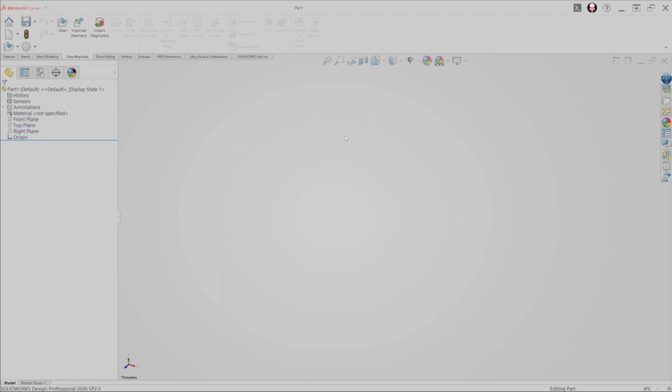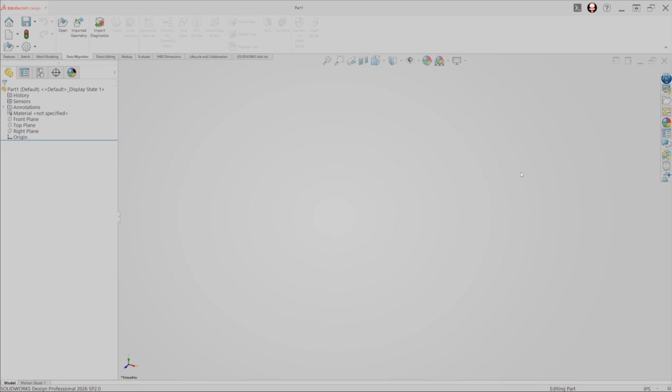So what I'm getting at is this: don't delete any of these planes because they're fundamental and very important for any design. So if you remember, what our goal is for this lesson is we want to design the cooler lid. Now this isn't going to be the full lid yet, but we're starting it.